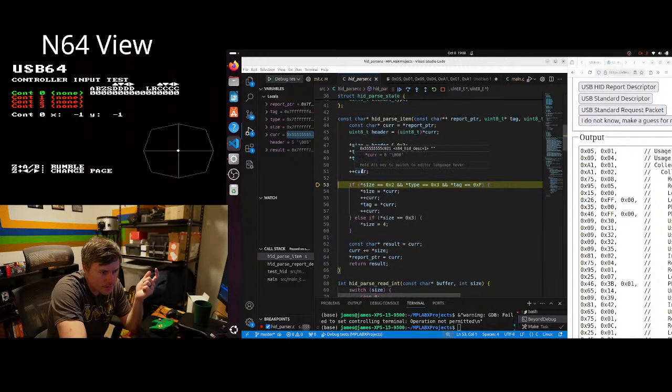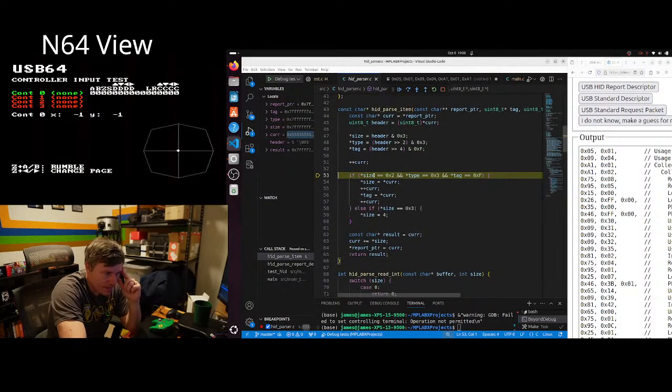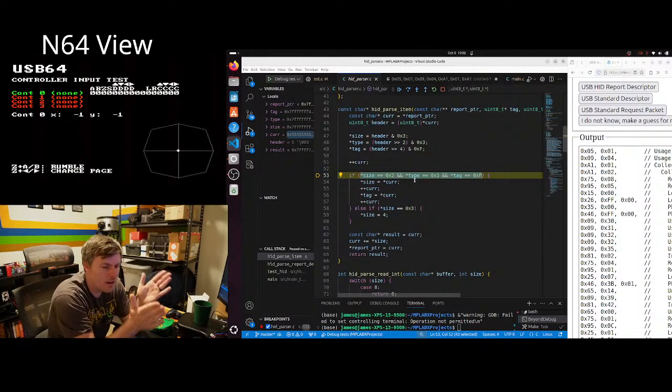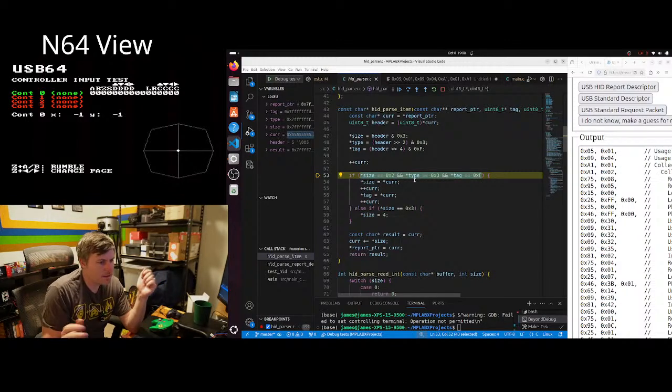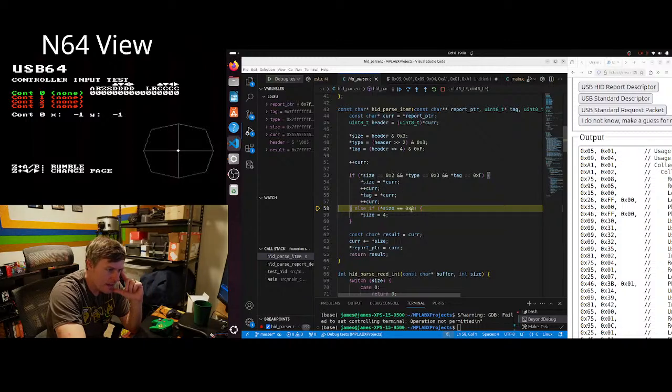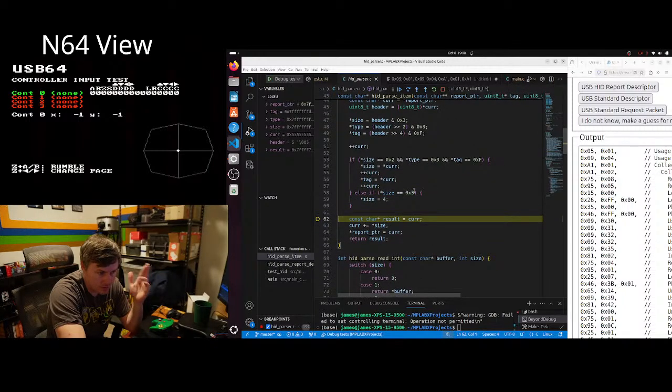I step over that byte I just parsed, and then I say, okay, if size is 2, this is a specific case. If these values all match this state, it's what's called a long entry, which can be much longer than 4 bytes, but that's not the case here. Then it says if size is 3, meaning the largest, it actually is 4, but that's not the case here. So we're good here.